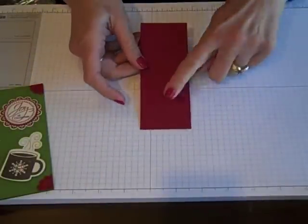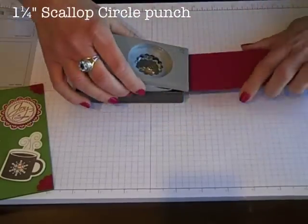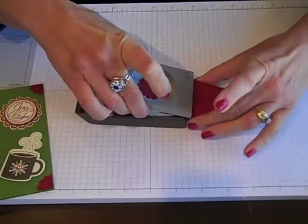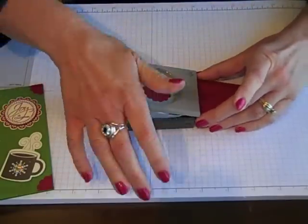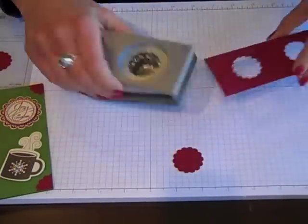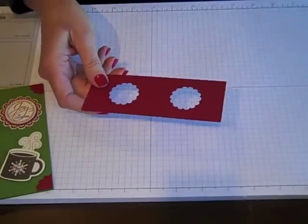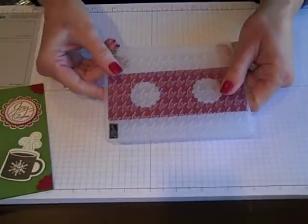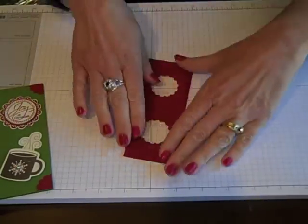Now let's come in with our flashcard bottom base. I'm going to be using another punch — the 1 1/4 inch scallop circle. You're going to push the card stock in as far as it will go into your punch; the card stock is almost the exact same size as the punch, which makes it easy. Pushed in as far as it will go — punch. You're going to flip it around and repeat that on the other side, pushed in as far as it will go, and punch. Now save these two little leftover pieces because I'm going to do something with them. We're going to take this and put it into the Houndstooth embossing folder because I think everything deserves a little texture. Run that through your Big Shot and it's going to look like this — our little pieces are punched out.